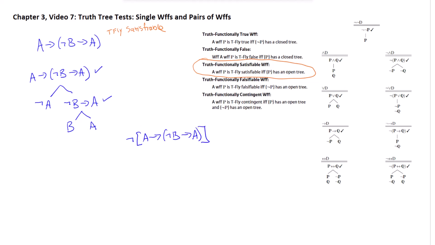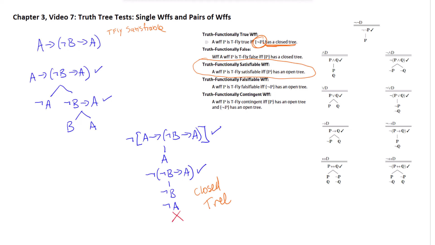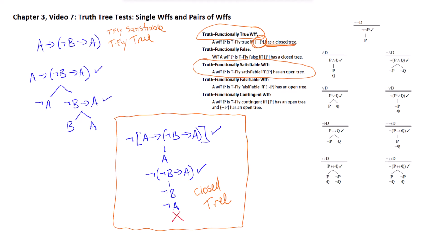We take the whole original formula, put it in brackets, and negate the whole thing. This is a negated conditional which stacks to the antecedent as is and the negation of the consequent. We have another negated conditional left to decompose, which goes to the antecedent as is and the negation of the consequent. Now we look and see we've got not-A and A. There's only one branch on this tree, so we have a closed tree. Since we tested the negation of the original and it has a closed tree, we know that it's truth functionally true. If we had done this tree first, we wouldn't have had to do the first tree at all, because truth functionally true implies that it's satisfiable, and we would be done.